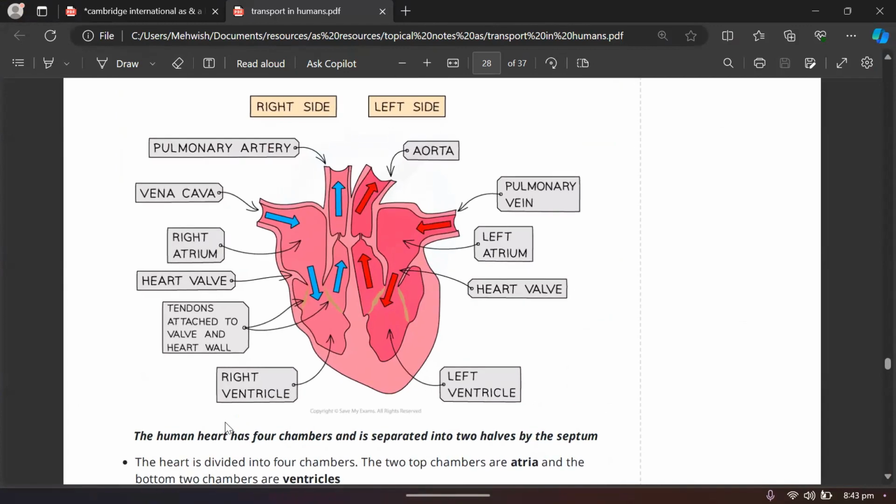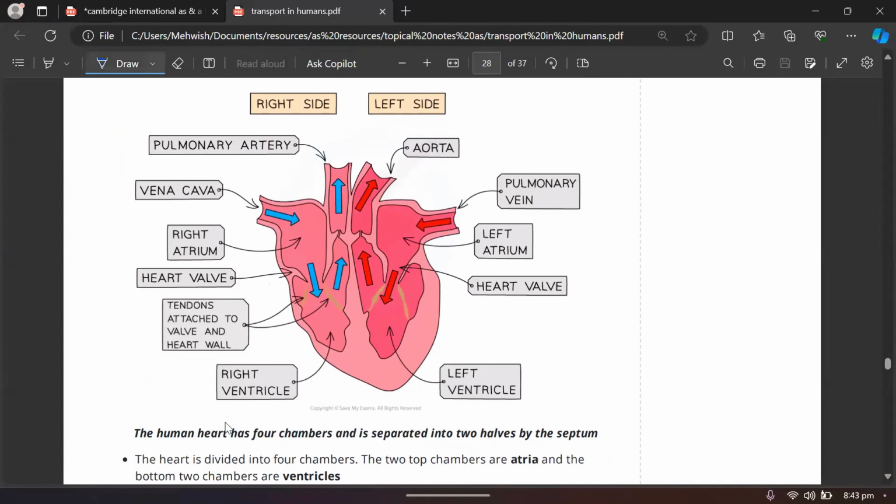So this is the right atrium, and the right ventricle. And this one is the left atrium and the left ventricle. So when the blood comes here into the right atrium and the left atrium, what will happen? They will do the atrial diastole. And this atrial diastole is a very short period of time, a short-term phase or short event.